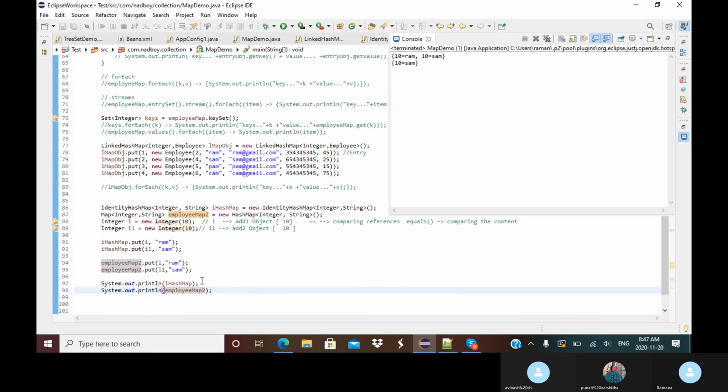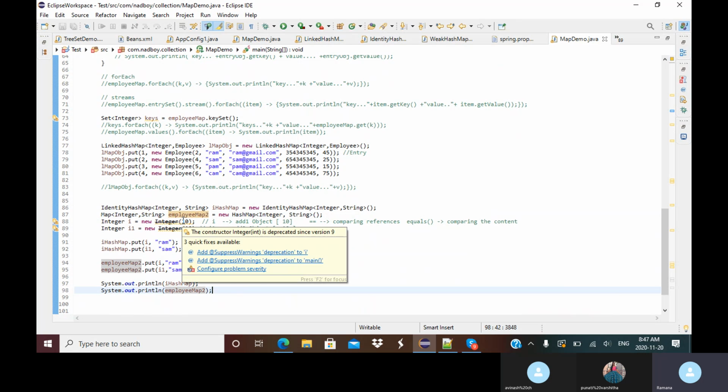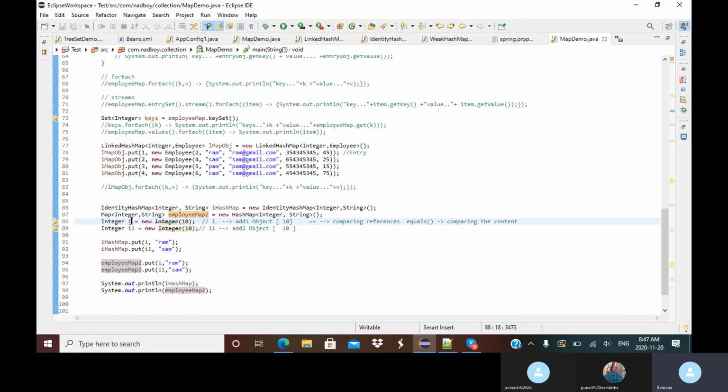So what is happening in the case of HashMap? HashMap is comparing the content. It's not comparing the references. Whereas IdentityHashMap is comparing the references, but not the content. Since the IdentityHashMap is comparing the references, both are pointed to different addresses, so it is accepting the duplicate keys.